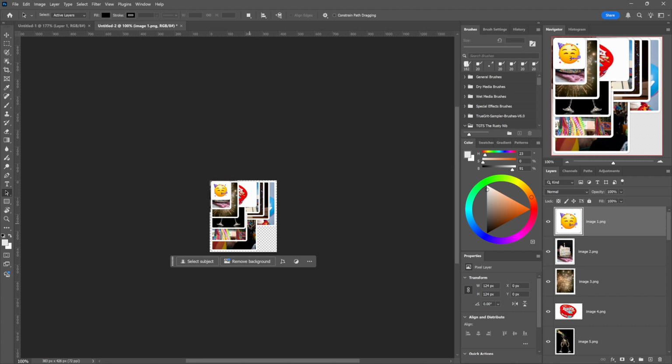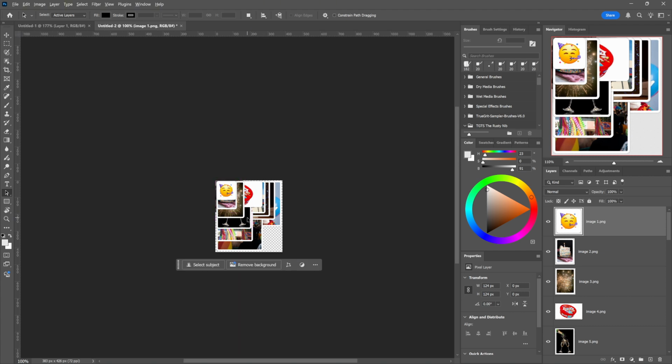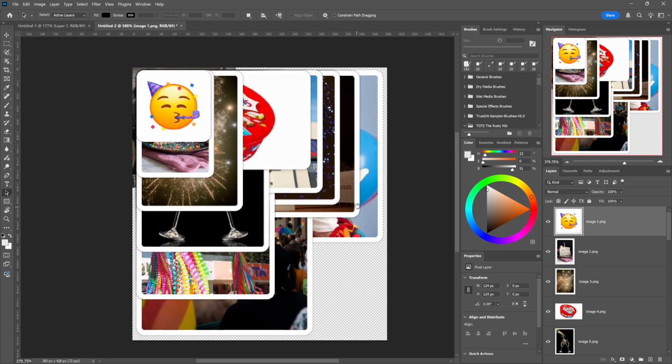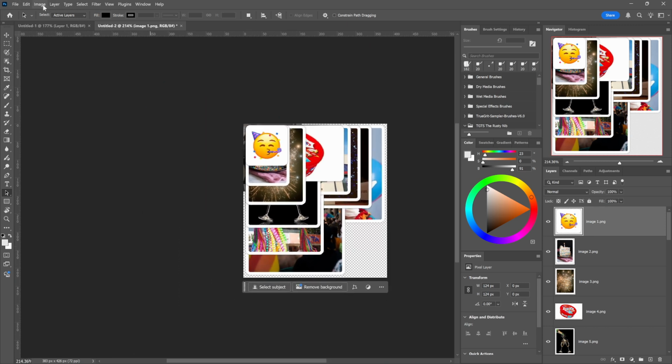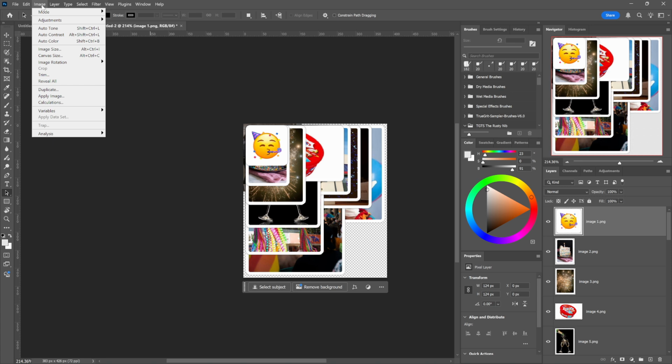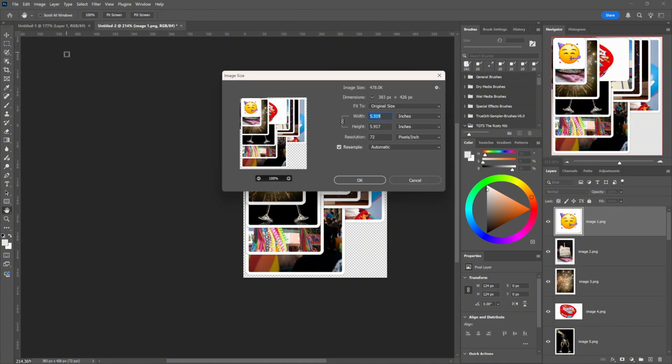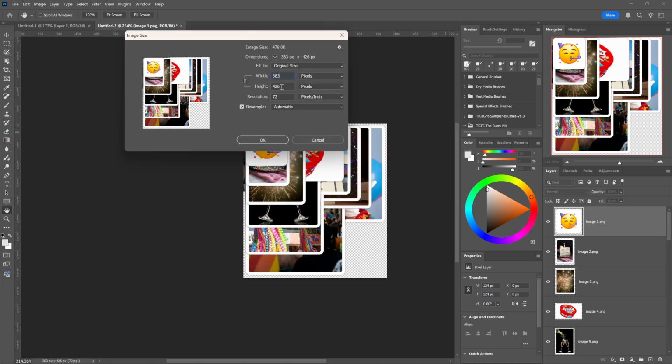Okay, so you can see this looks pretty sloppy. If these were all the same size, these would load in a much nicer way. But you also want to make sure, just in case it's not, that your image size is the right size that you want it to be. So these are smaller because the images were much smaller, but yours should be something like 1080 by 1080.